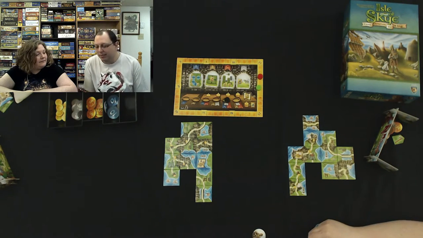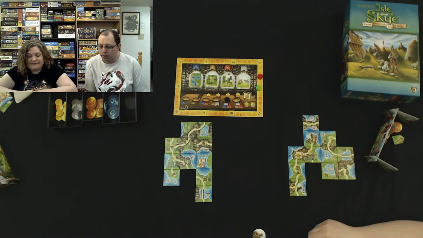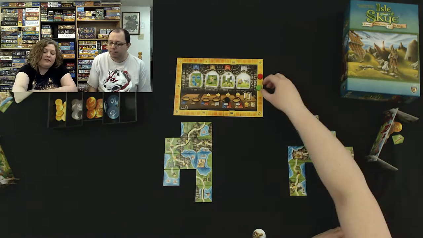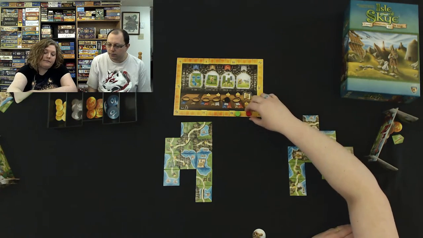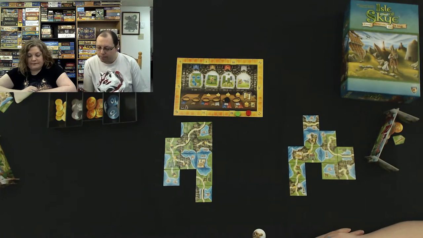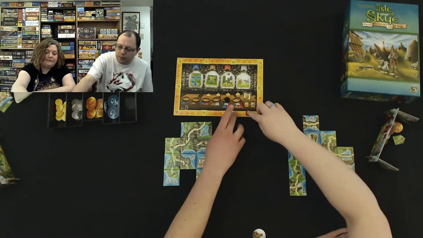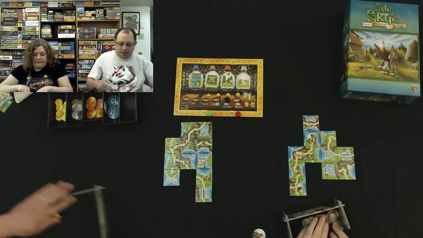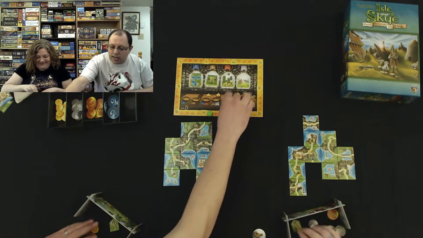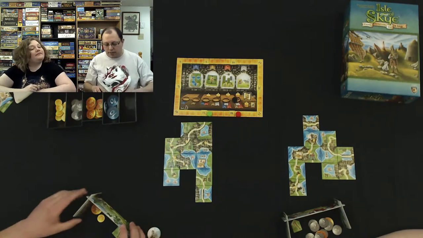The next thing we're going to score is columns of 3 or more. I've got 3. I have 3. Okay, so we both get 9 points. Nice. And then we're scoring sheep. 5. I don't know what you're crying about. Not crying about anything now. Huzzah. It's expensive, but I got some good tiles those last couple rounds.